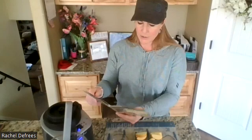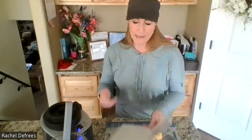You can also use the grind feature to grind coffee beans. I've done that. You can make your own flour. You can grind up rice or wheat or oats, or even popcorn. I've heard people make popcorn flour or corn flour, kind of like a cornmeal, and they use that to make cornbread or muffins or things like that. So you can grind up popcorn, and so many other things. You guys, give it a try.